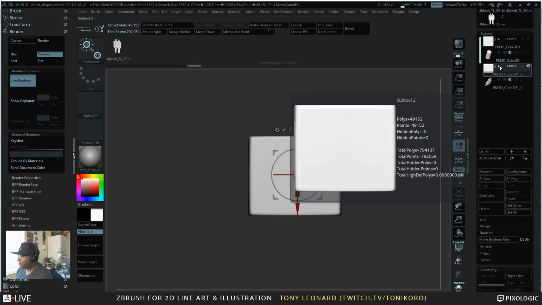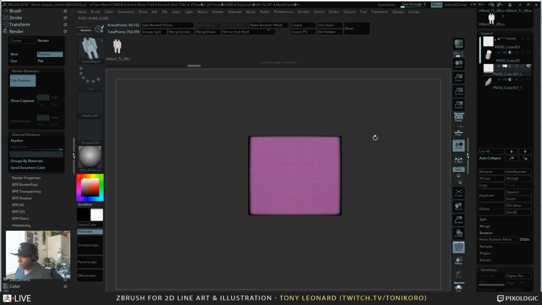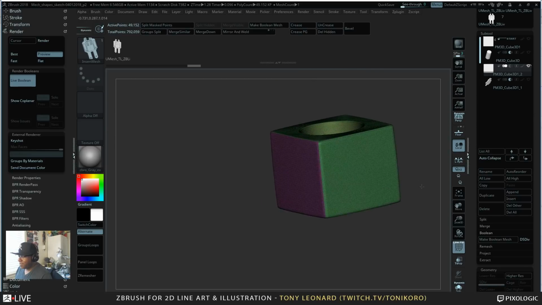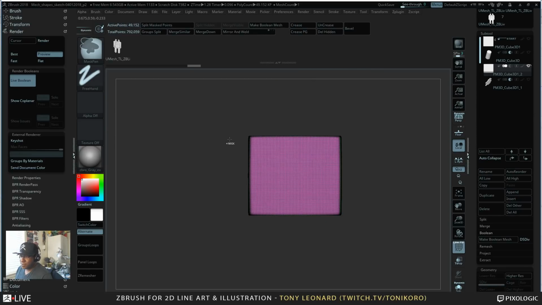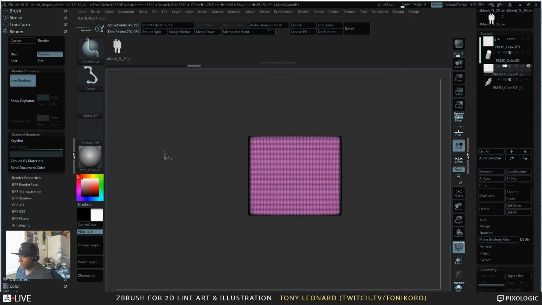Like, say, for example, if I was to take this, I'll take the Booleans off for a minute, and if I view this like so, I'm just going to take a slice curve, cut once here, and maybe once here, once here, and while I'm holding this, I'm going to actually hold Alt, which should slice it along the other direction, right?